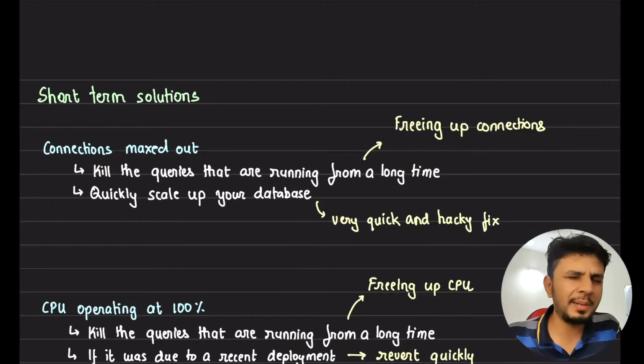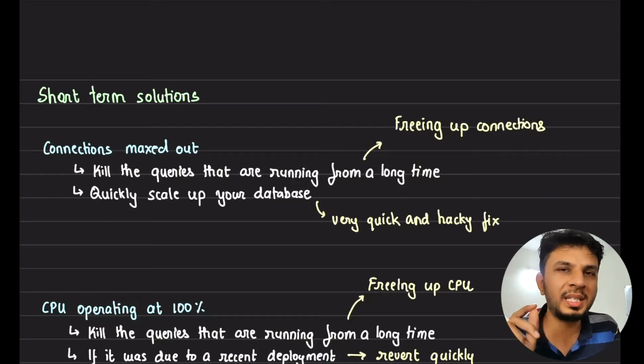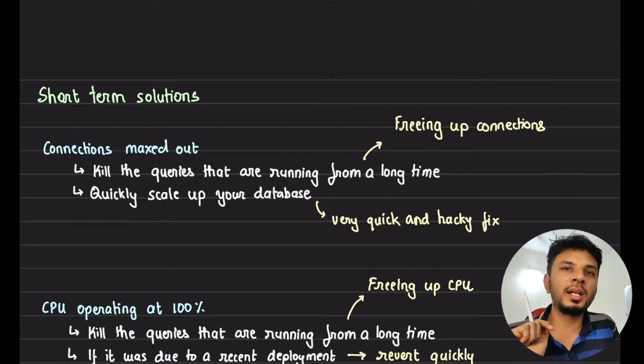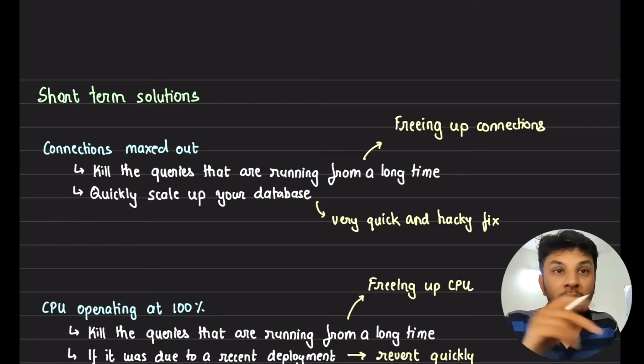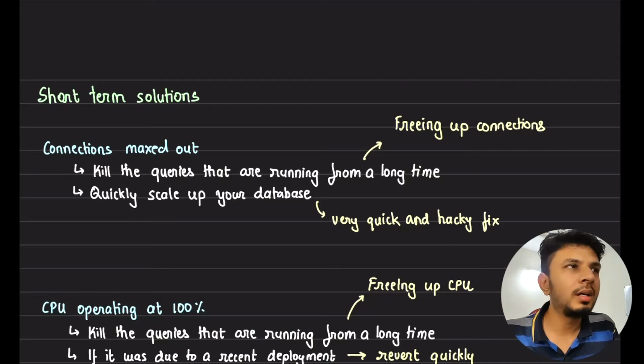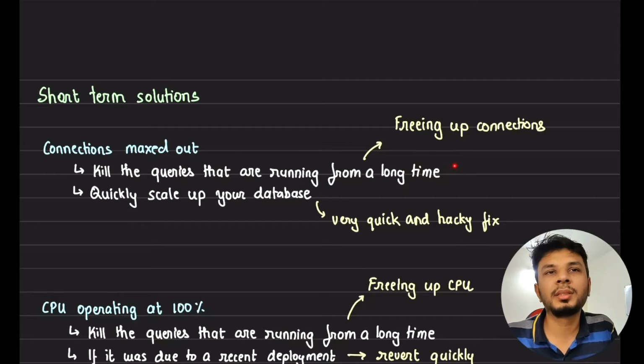So in most databases, there is a separate set of TCP connections kept unused so that the root user can connect to the database. Even if your normal users are not able to, the root user will be able to connect to the database to solve this exact problem. So through the root user, let's say if you're using MySQL, log into your database through the MySQL console, and then find out which queries have been running for a very long time.